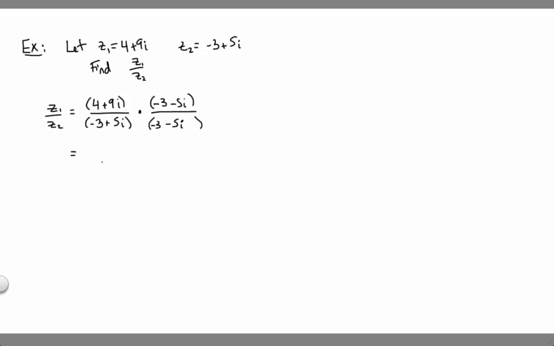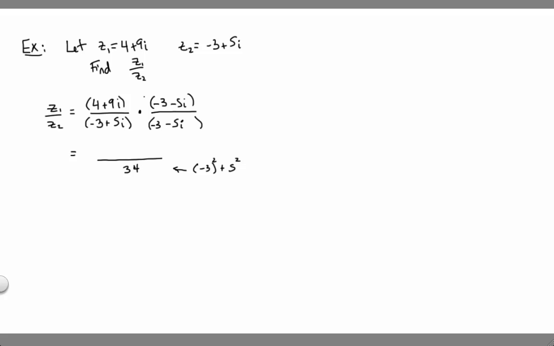And see, the magic that's going to happen here is in the denominator. We saw in our previous example that if you take any complex number and multiply it by its conjugate, you're going to get a squared plus b squared. So we already know, without doing too much thinking, what this denominator is going to come out to. It's going to be the square of -3 plus the square of 5. So without doing really much calculation at all, we know this number here is going to be 34. And that's the secret to dividing complex numbers.